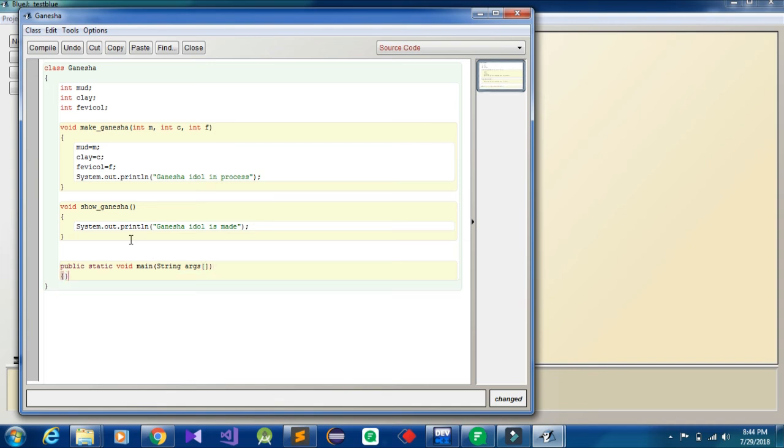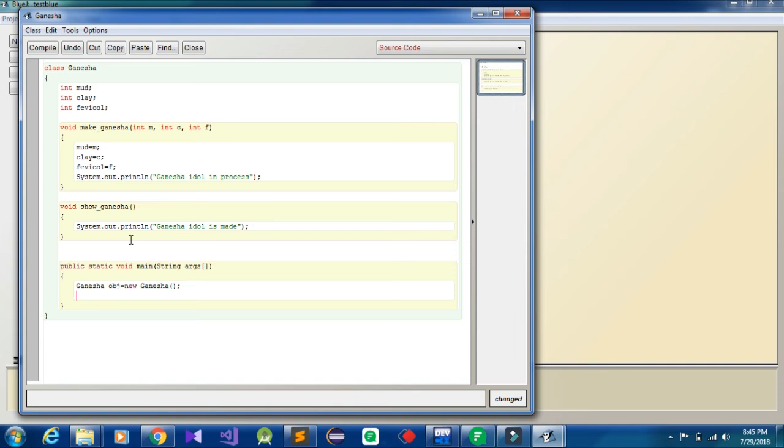Coming inside this, how to make an object. To make an object, you will just write the name of the class, that is Ganesha. You can give any name to the object, let's say obj for the time being, equal to new Ganesha and these 2 brackets. Now what do you mean by this? I'll be explaining each and every term which I've used over here, but for this episode I just want to tell you what you mean by a class, an object, how to write a program. So I've created an object now.